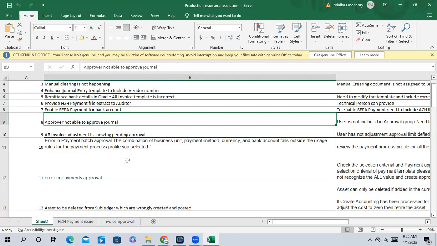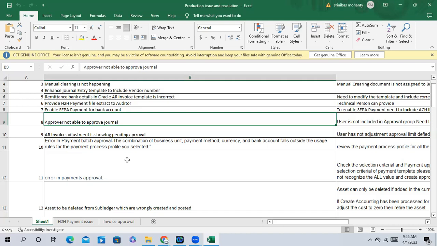Sir, one more thing, correct me whether it's right or not. If we are rendering services on a credit basis, it will hit the subledgers.